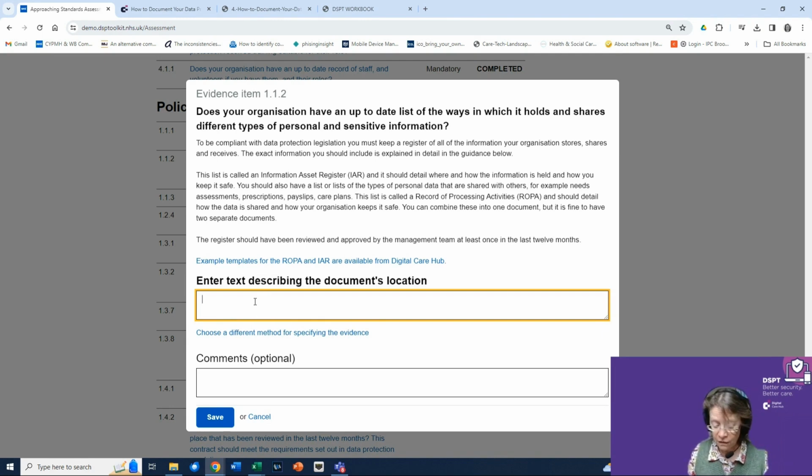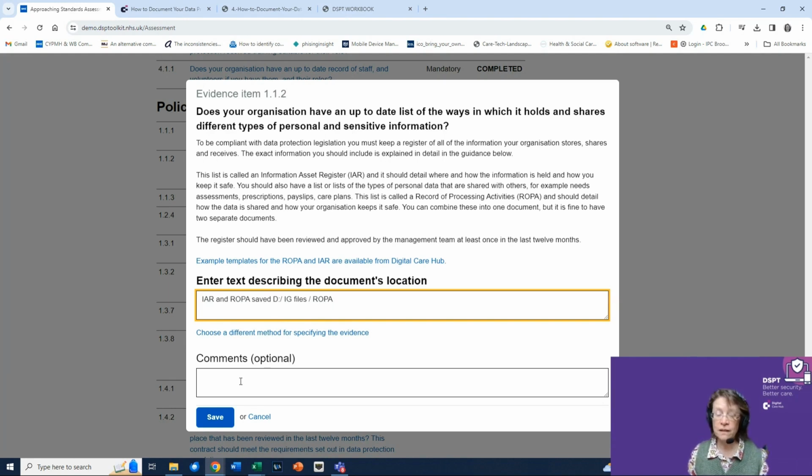So you could say that your IAR and ROPA are saved, let's imagine that you have a D drive, in information governance files and whatever else it's called. Maybe you've got something called ROPA and describe it.